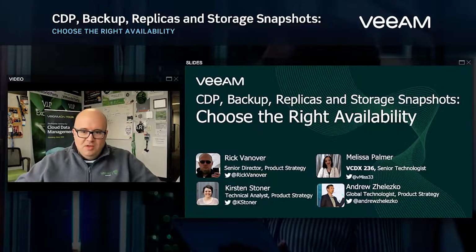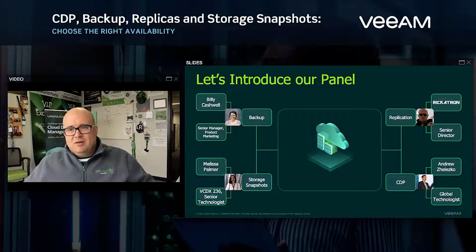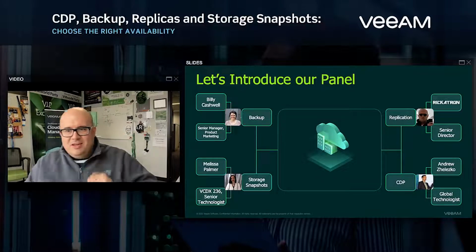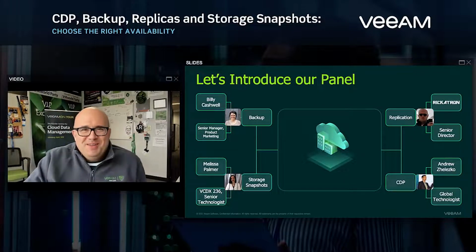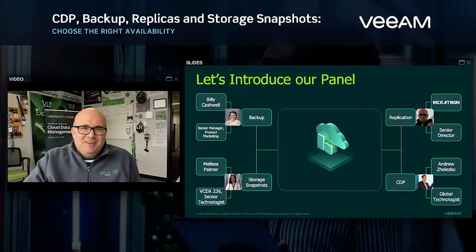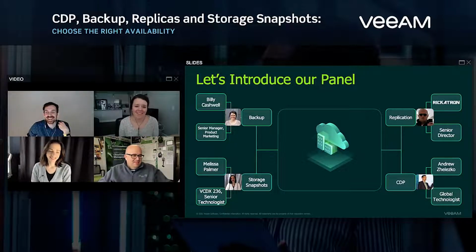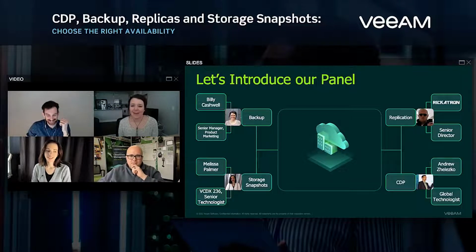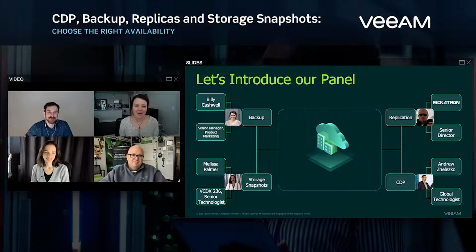So let's introduce this team, and I'm going to start with Kirsten, and I apologize for the typo, Kirsten. But Kirsten, tell us a little bit about your background. So my name's Kirsten. I'm a technical analyst on the product strategy team here at Veeam. I'm coming up on, I believe, almost 7 years here. So I've been working with backup and replication for most of my career so far. It's been really fun and exciting to be a part of the team here.